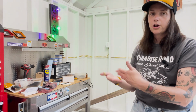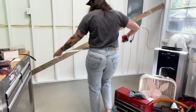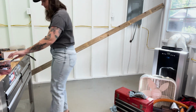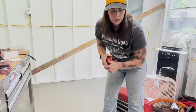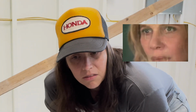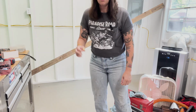So I'm gonna make the workbench the same height as this, just for continuity and aesthetics. 127. I don't know how much plywood's gonna cost, but I'm gonna get a big sheet of the nice finished plywood. And then yeah, we're winging it.